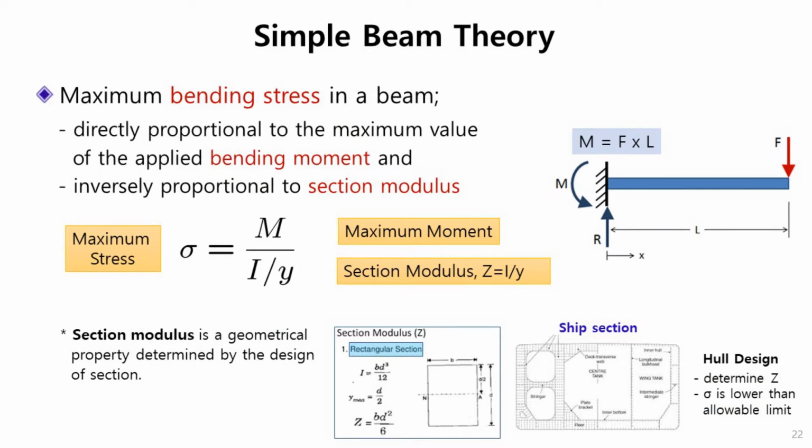Simple beam theory may have been covered in the previous lecture, so let's just talk about this formulation. Stress is given by moment divided by section modulus. This is very simple, but this simple beam theory is applied to design very complicated ship sections. For example, let's see this simple cantilever beam. With force F, the moment M is given by F times L. And if the section is rectangular, the section modulus is simply given by B D squared divided by 6. Very simple.